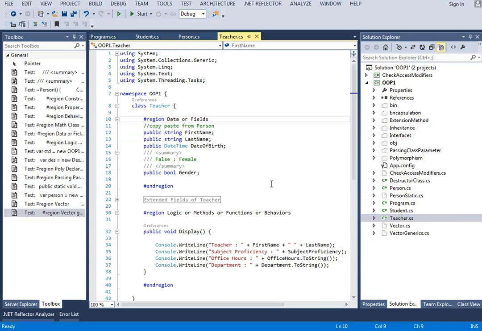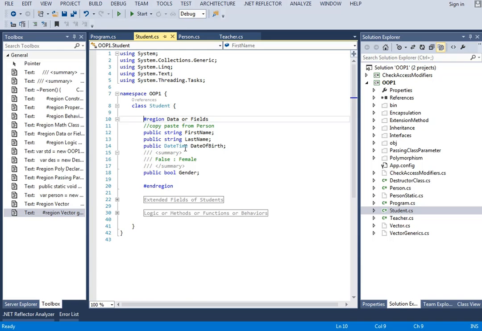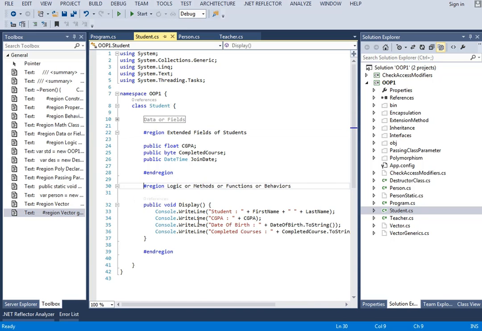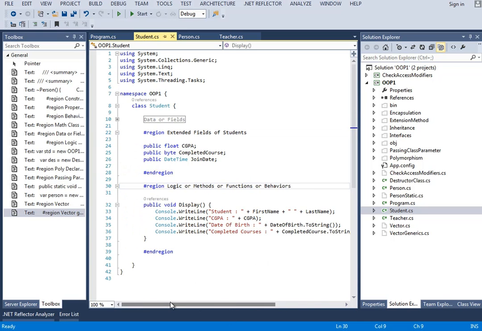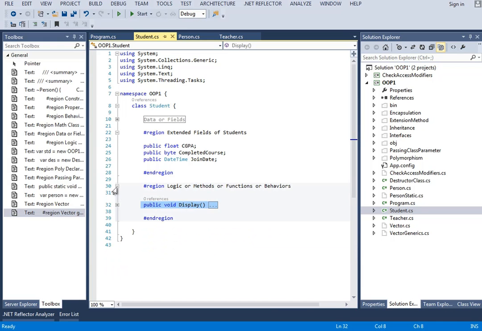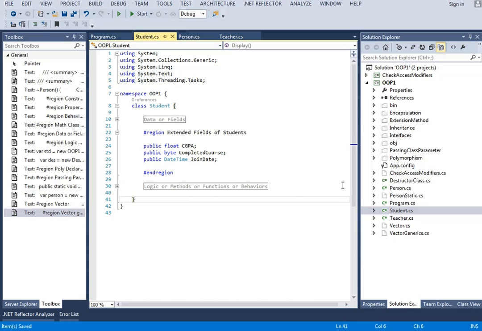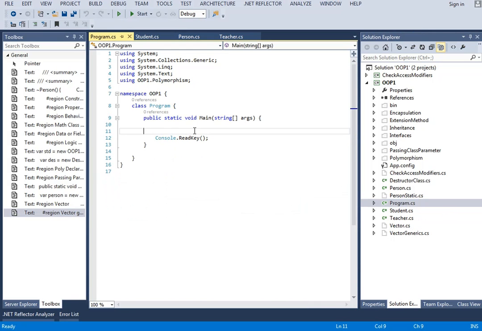But I'm really copying these fields, and in the students I'm also doing the same thing. I'm copying all these fields from the person class, so that I really don't have to type it, and the extended fields are written here. And in the display property, it's very simple and straightforward. I'm just printing the student details about the class, but we really don't need eat or walking, etc. in our student class, because we really don't want it to be more complicated. So that's it. So let's go to our program and let's really write some code.